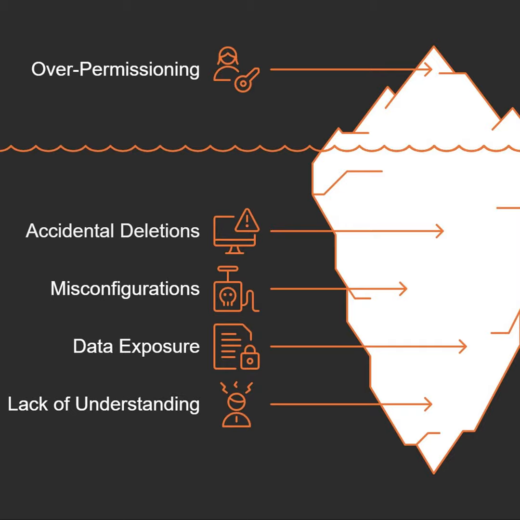This creates an unnecessary attack surface for potential breaches. The more permissions a user has, the more valuable their account becomes to a malicious actor. For example, an attacker gaining access to an overly permissioned account may use it to access confidential data, disable security mechanisms, or disrupt critical operations by deleting essential configurations. It's important to remember that most data breaches don't happen because of sophisticated exploits. They happen because attackers leverage misconfigured accounts or unnecessary permissions to their advantage.